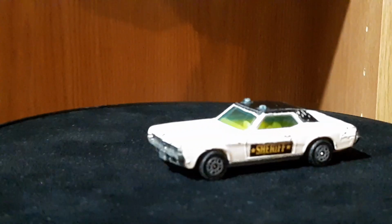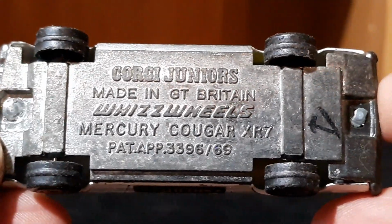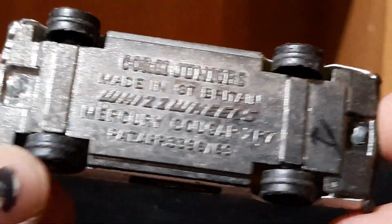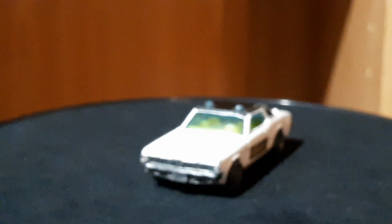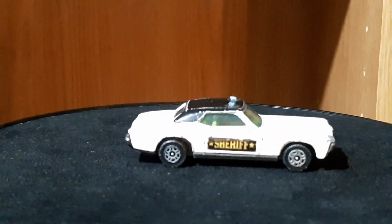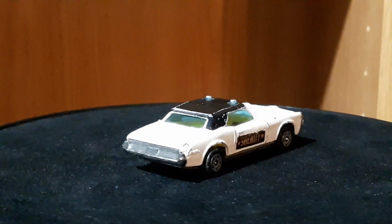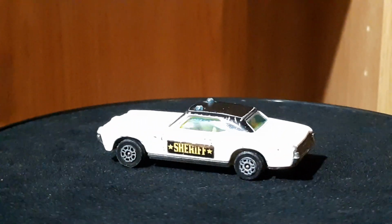This will be the last one. It's like a sheriff's car. Yeah, sheriff's car. This is a metal base, metal body, and it's a Corgi. Yeah, a Corgi Jr. Made in Great Britain. Mercury Cougar XR7. Another one from when I was a kid. It's got a D on the underneath. I know there's also a red fire chief car like this, too. I don't have the red fire chief car. I just have the sheriff's one. You can see the lights are kind of worn out on the top, and the roof is worn out.